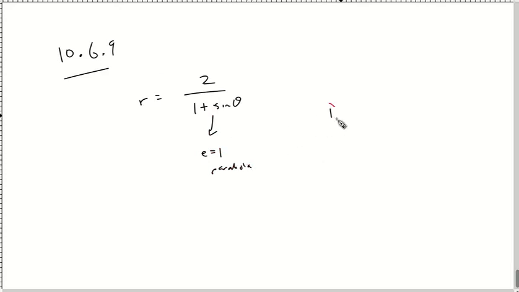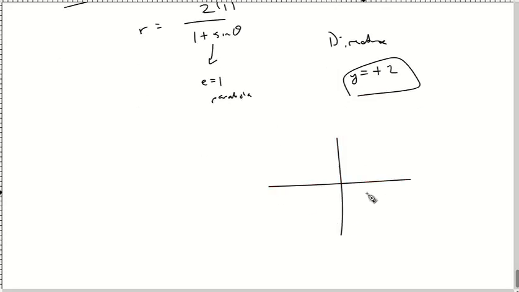Okay. My directrix is y equals, from the sign, there's a plus sign right there, and e is a 1, so your d's got to be a 2. So there you go. So let's draw this thing. I have y equals positive 2. Focus is at the pole. And because parabolas are right in the middle, this is your vertex or your center. I like to say center. And it'll go whoosh whoosh. So there you go. Pretty easy stuff there.